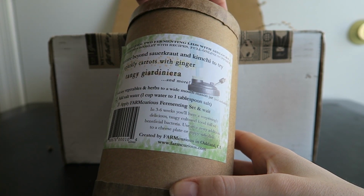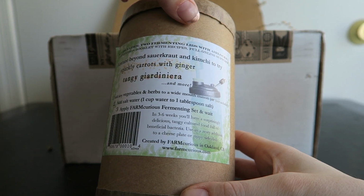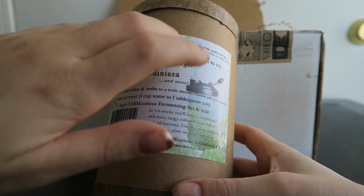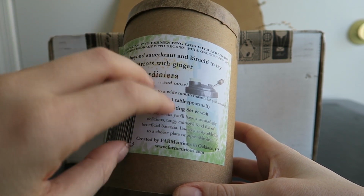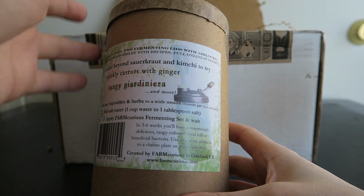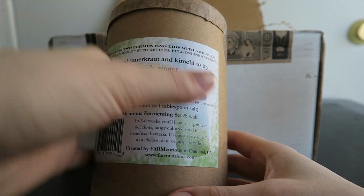That's really cool. Can't wait to get that going as well. Maybe I'll do some pickled peppers too, or some purple cabbage sauerkraut. That might be pretty.